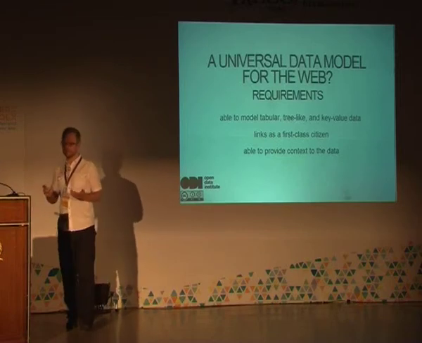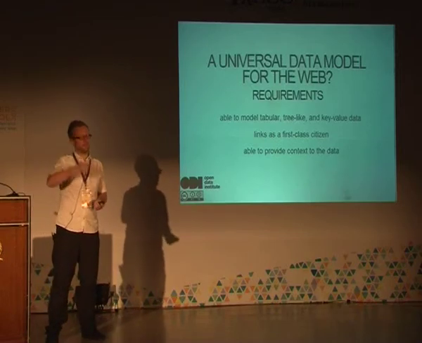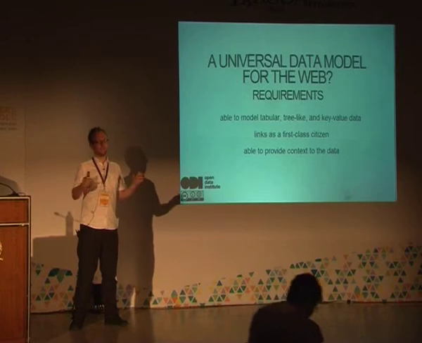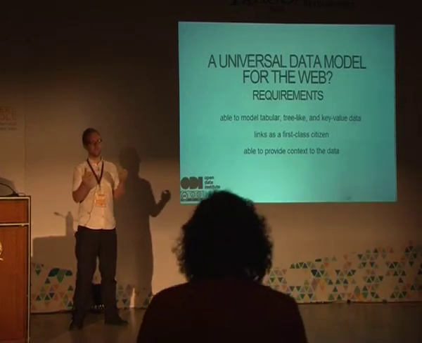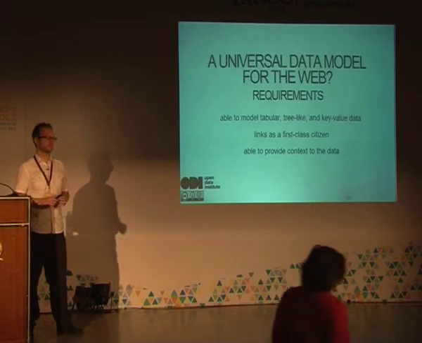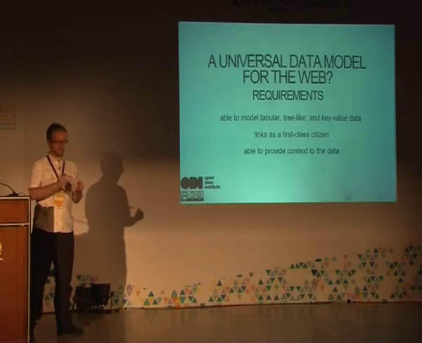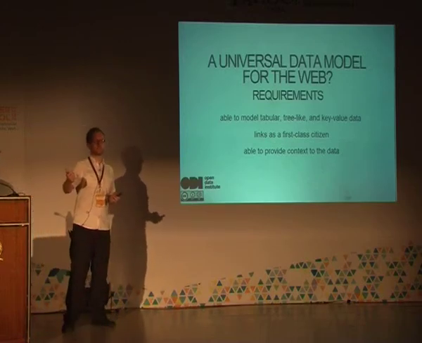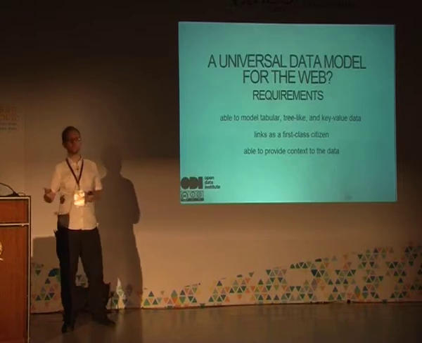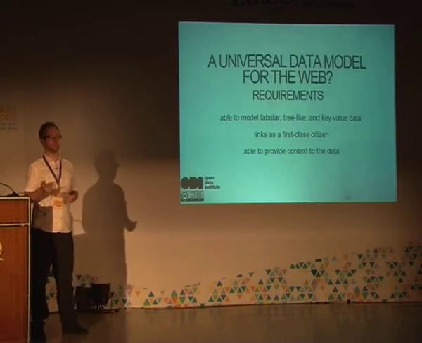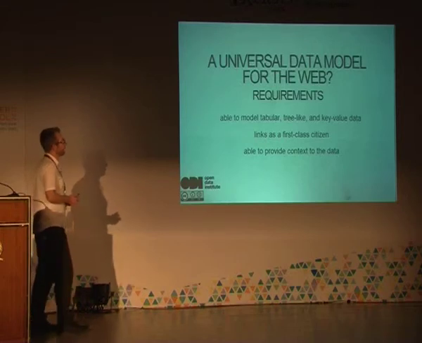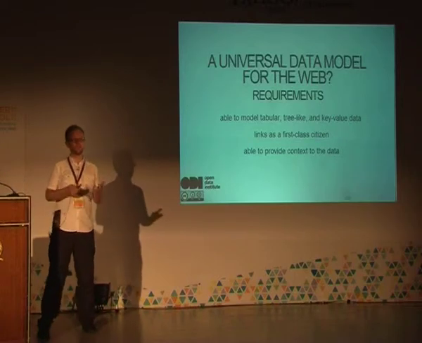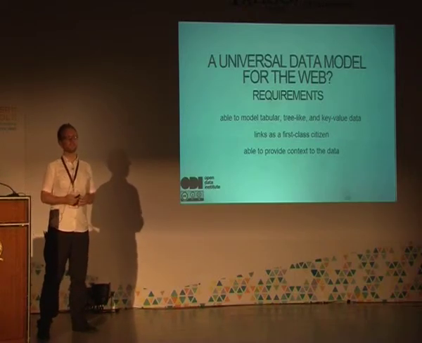We need some extensibility mechanism, which was raised earlier on, where we can provide rich context around this data, so we're not limited to just providing the column names in the header. We actually need some mechanism for saying: this is the data, this was when it was created, this is when it was published, this is who created it, this is who published it, this is the collection protocol that was used, these are the instruments that were used in collecting this data, these are the known assumptions or errors that exist in the data, and so on. We need some way for that data, when it's moved around, to be traceable back to the original source and verified.